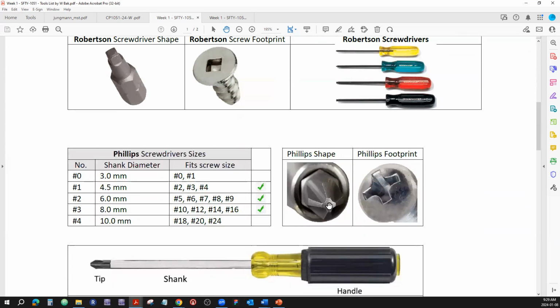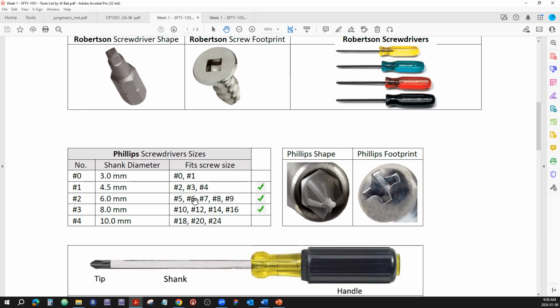Phillips, or the X kind of a cross shape. This is the next quite popular one. Now, those are numbered, number 1, 2, and 3. Here are the sizes, and this is what they fit. Now, where's number 6? Here it is.